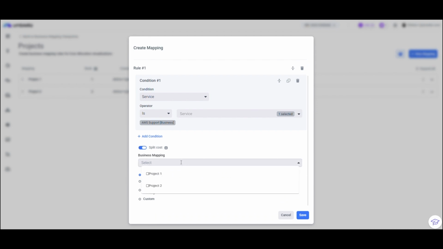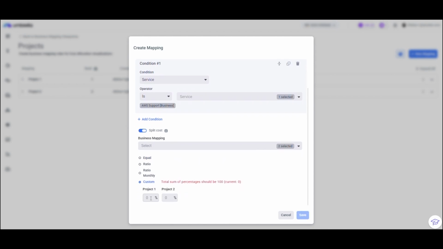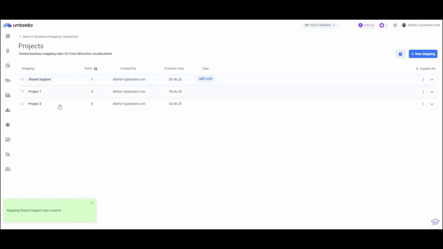It's going to ask us who to split it between. So if we have 4 or 5 projects, we can choose all 5 or just certain projects that have to pay for that split. And we choose how to split the cost. An equal split will be 50-50. A ratio will be based on how much they have on spend. We saw before 47 and 53%, so we'll use that same ratio of 47 and 53 for this as well. Or custom, where we're going to say exactly how much each one pays. So I'm going to do 20% for project 1 and 80% for project 2. Save it, move it to the top of the list because we have a ranking of how we process the shares.